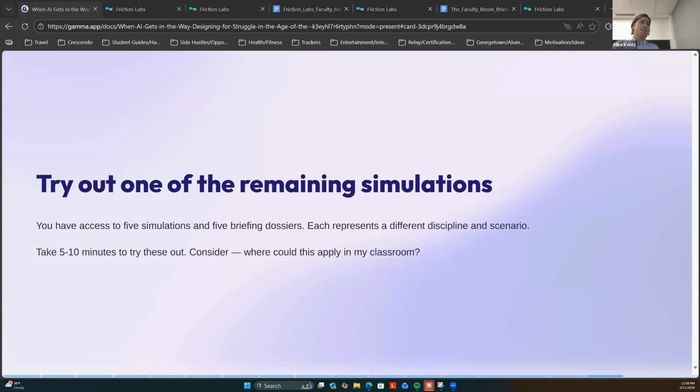Love that it felt authentic for some people. Carlos, thank you for that feedback. That is one of the very difficult design questions: how much friction to put in on the back end. And somebody actually asked about that in the Q&A. I can't remember, I think it was Leanne. For some of these simulations, I try to make them a little bit more giving. Some of them I try to make a little bit more frictional. Ultimately, you as the faculty member can decide that. And you can decide, for this one, I want it to be very frictional.